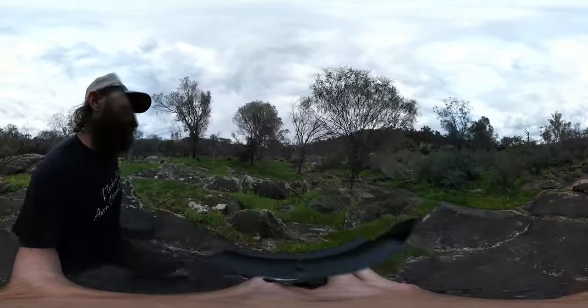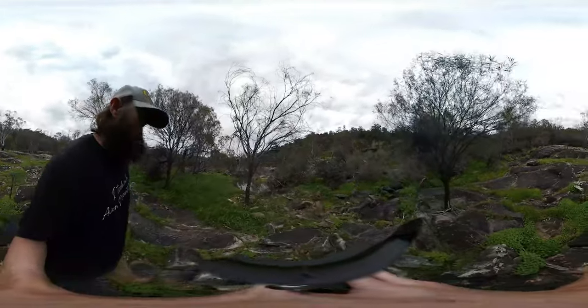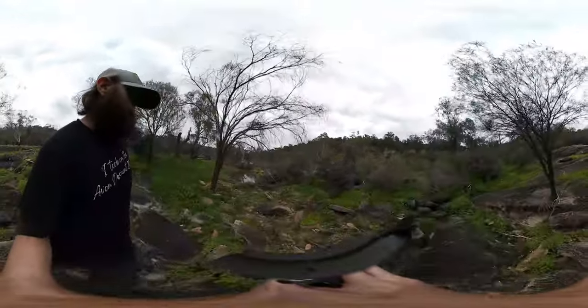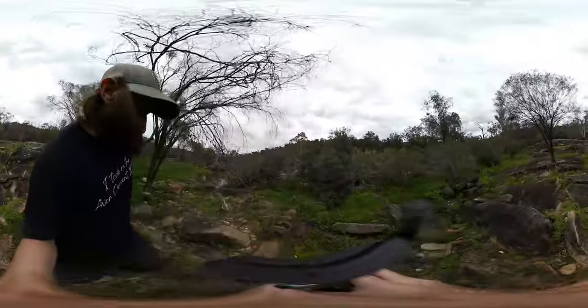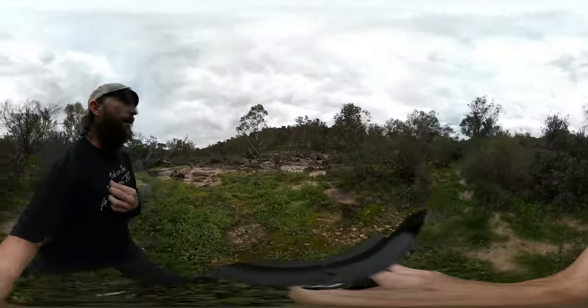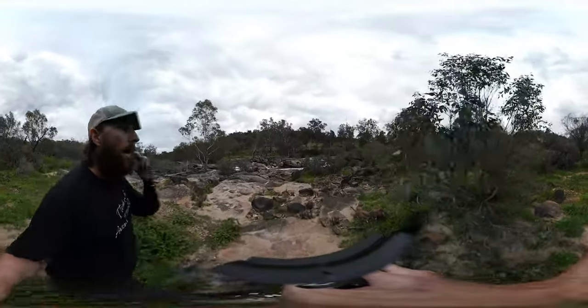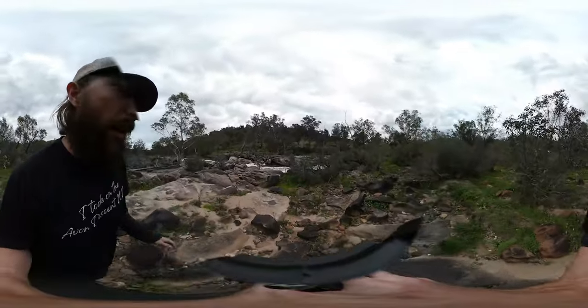Now at 0.7 water level right now, this is actually a very interesting and fun little chute. Super Chute is one of these places that at very low water it's a little trickle and it's very easy. Very high water, it's completely gone — very easy. And then in the middle it becomes this cool technical little switchback with turns and a drop, which I think we're going to see right now.